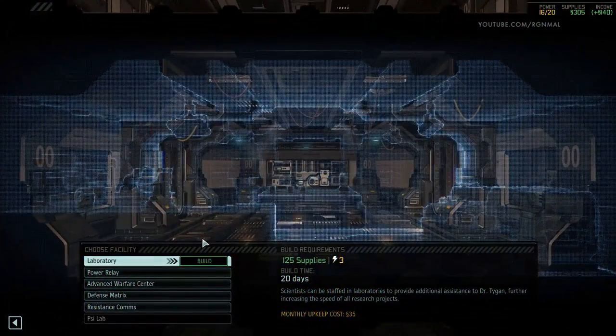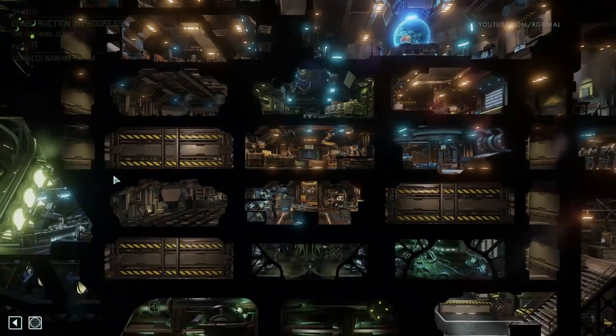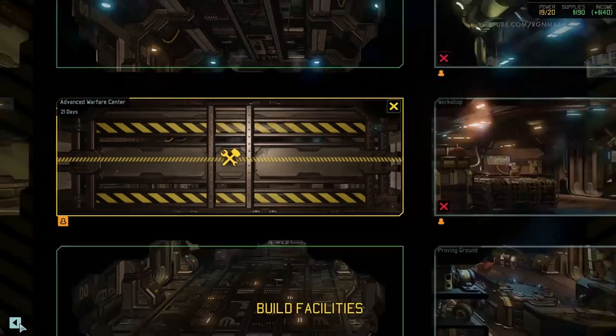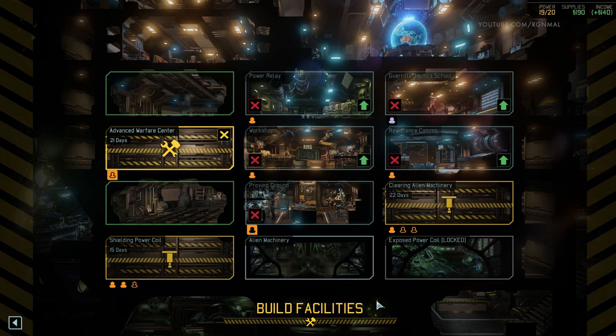All right. Let's build the Advanced Warfare Center. Advanced Warfare Center construction initiated. Everyone's busy? Really? Oh, because it automatically assigned 2 engineers down here. Okay. I think that's probably okay. So we're gonna need more power, so this should address that, right?